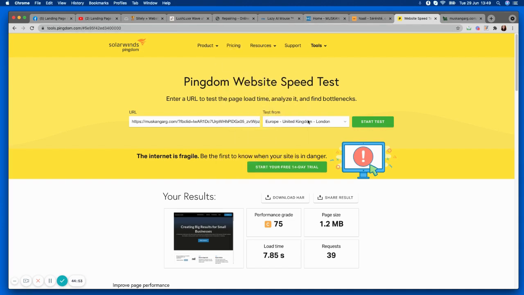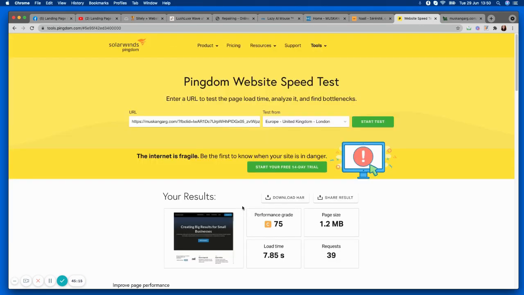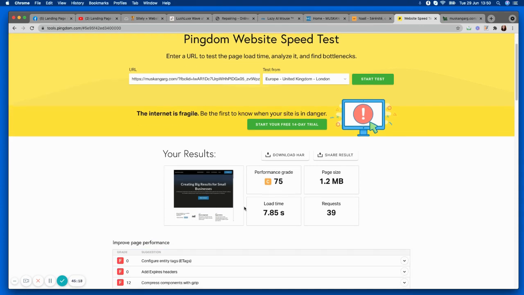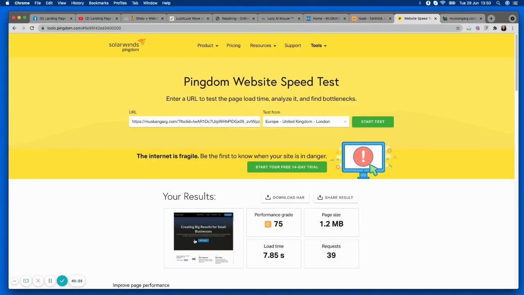Now, what I am going to do is just rerun that test, because sometimes when they're really, really heavy like that, it's worth running like 5 or even more tests to get yourself an average. That is just a couple, and obviously it's still saying that we are loading at an incredibly slow time. So this will be massively damaging your conversion rate. So the quickest win for you will be to absolutely compress some images, check that there's no remnants of code, and that you're not using too many apps that aren't necessary. Speak to your developer, you just need to get that speed down.